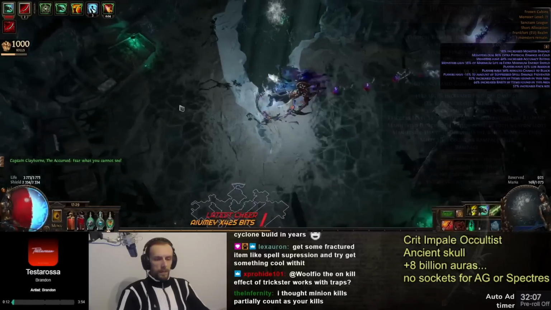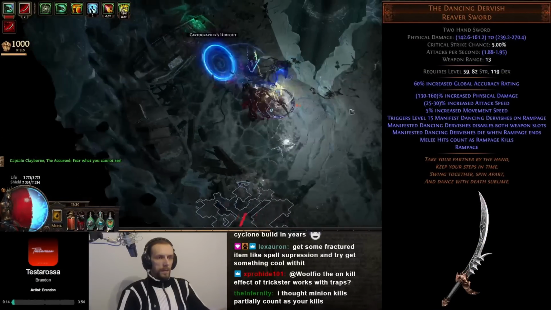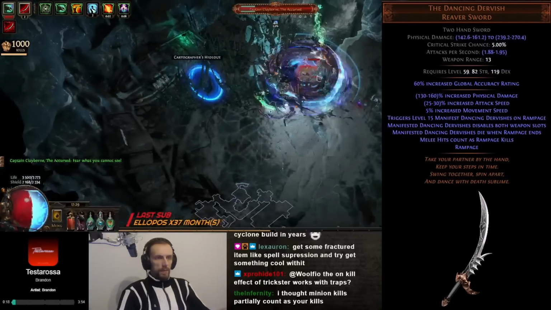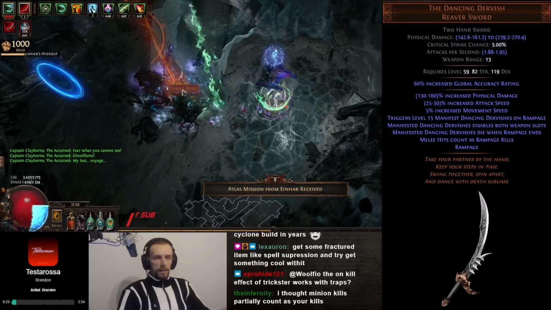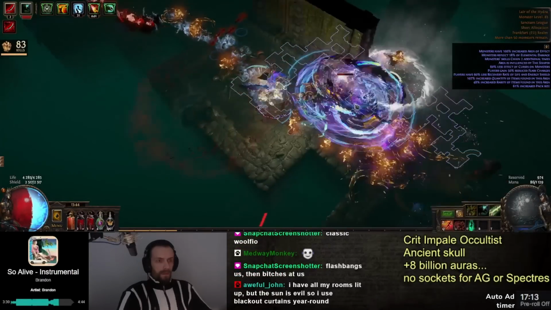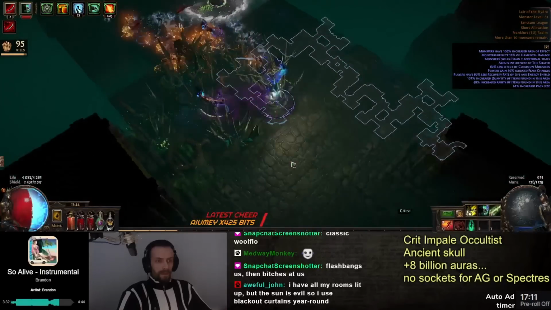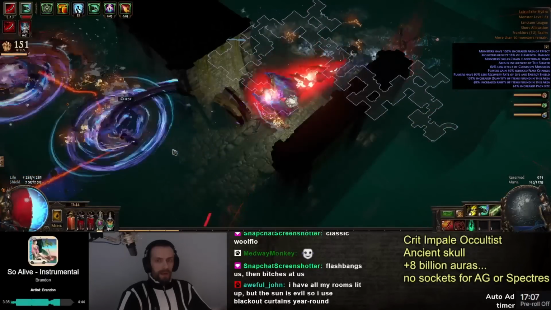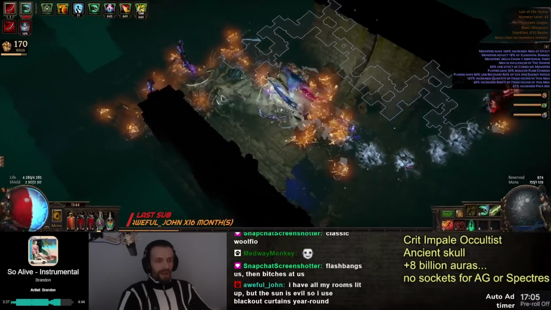Let's start from the beginning. The Dancing Dervish weapon, once you trigger a rampage, you summon 2 Dancing Dervishes, which disable your weapon. You cannot swap anything, you're essentially running unarmed, which is usually used for the Hollow Palm Technique build because it's just a free onslaught.